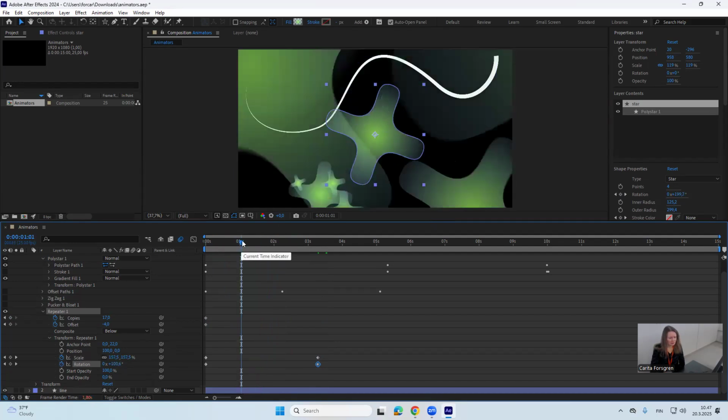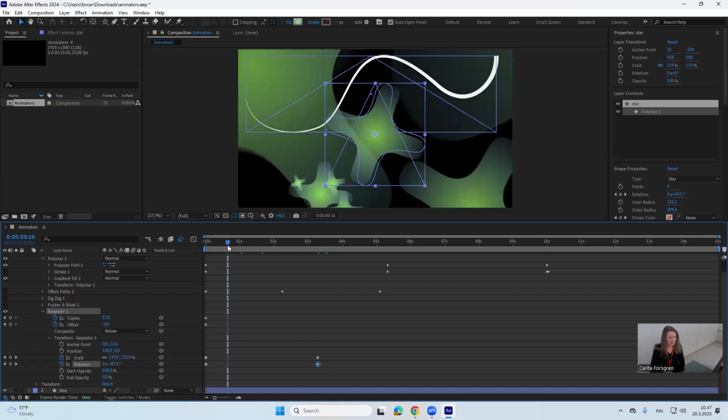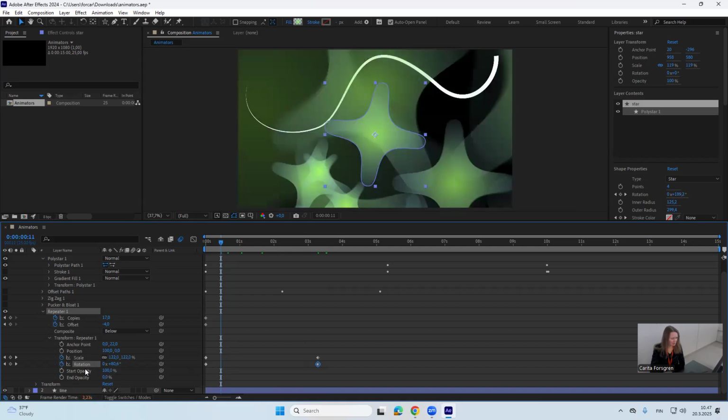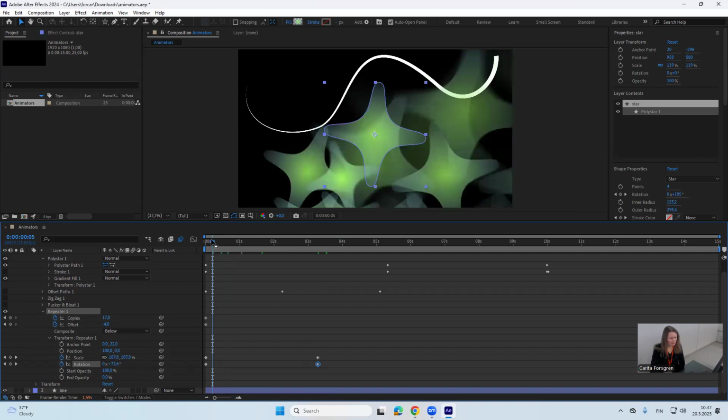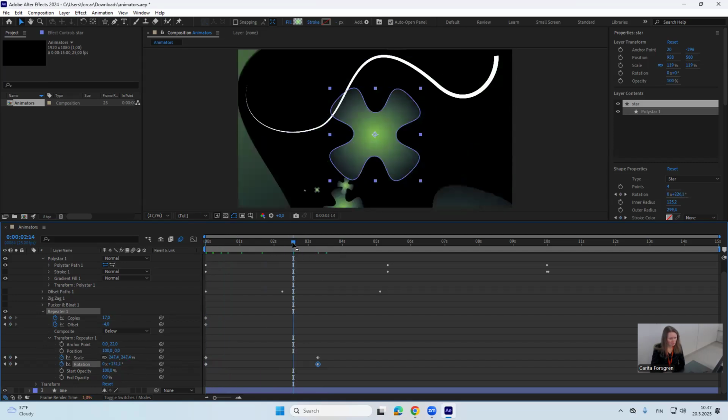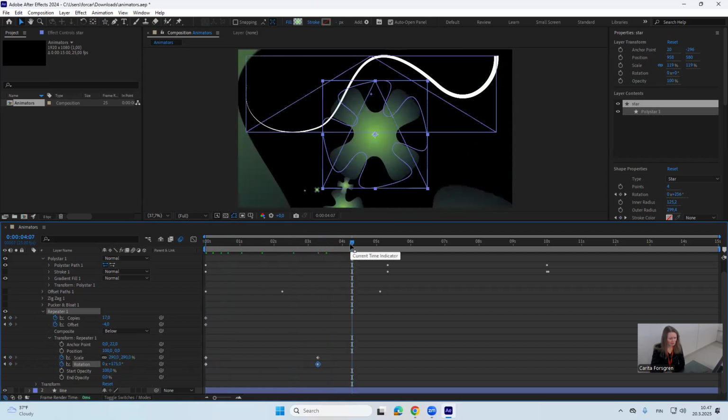I had the rotation here already as the movement, and that's why these stars are now moving as I put the repeater and changed the scale and rotation there as well. So there's a certain element of surprise, or let's say randomness, which I created, like visual randomness, which I wanted to have.